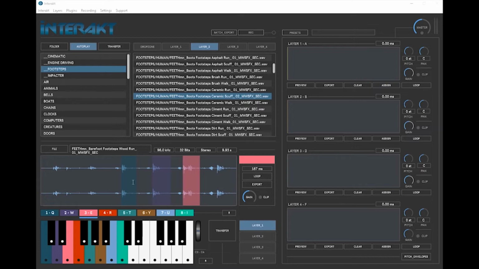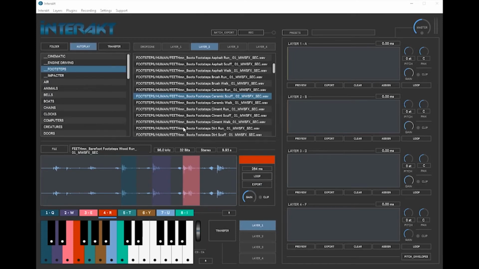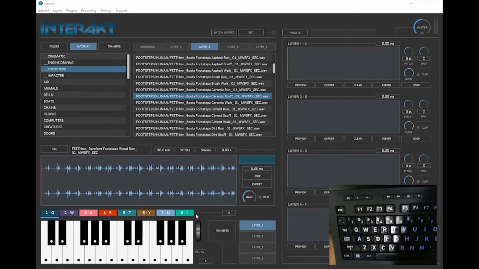There are some settings at the right of the DropZoneSection that we can adjust for every selection. We can make them loop, adjust the gain volume, see the duration of the selection, and export each selection and make it a sound file. Just choose the folder, the extension, and name it.